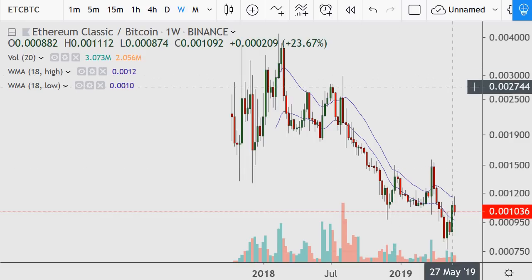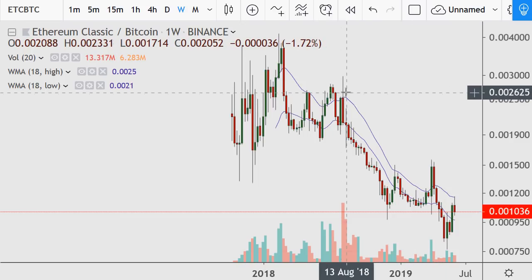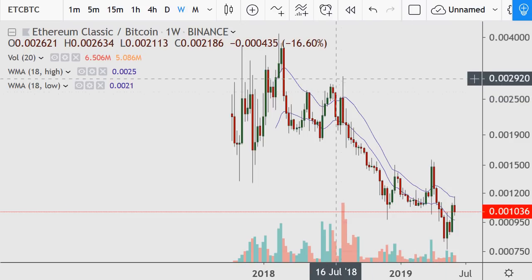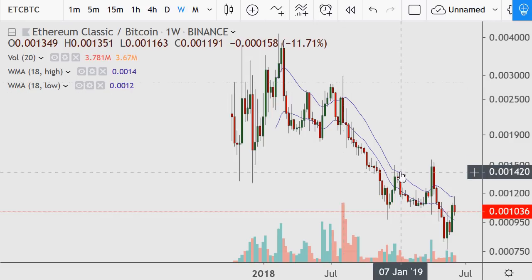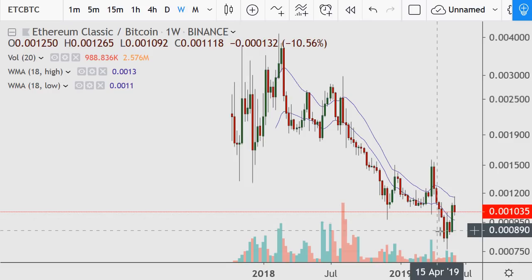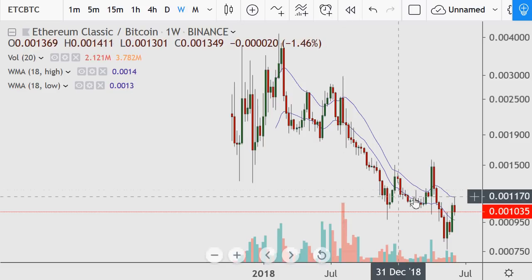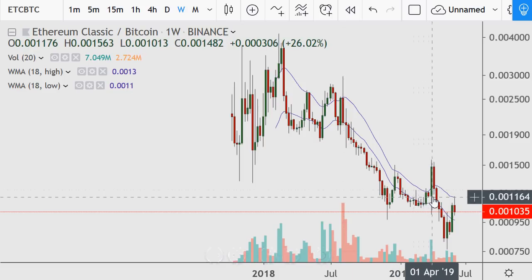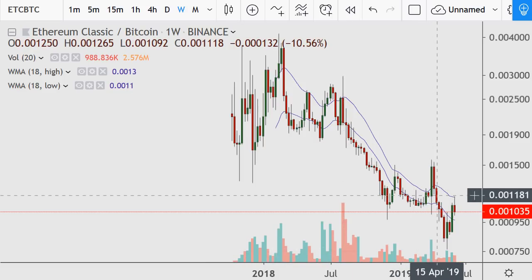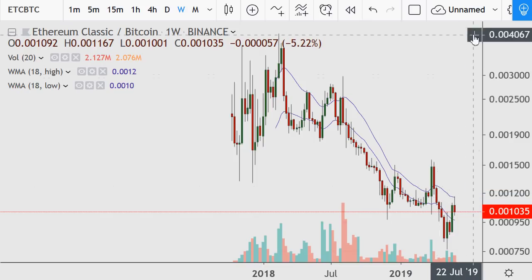So the amount of time that this took to go from the 29 handle on August the 6th, to say the 89 handle on May the 6th. Well, August to May, is that? Well, yeah, two different years. So almost, but not quite a year. June, July, August, so 9 months. So 3 months to get it all back kind of deal. 2.5, 3 months to get it back. That's the type of situation I'd be expecting.